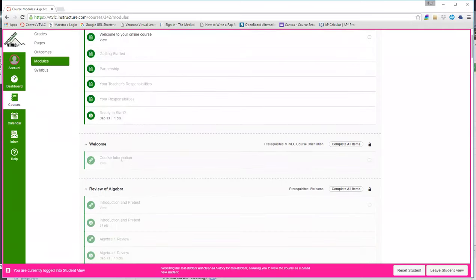This course information, it's grayed out here, but once you have access to it, that helps you see a lot of stuff about the Florida Virtual course, which VTVLC uses to teach Algebra 2. And I really don't have a lot of control over cutting it or limiting it. If you want me to use those materials, I'll add to it as we need to, but usually it works okay for people.